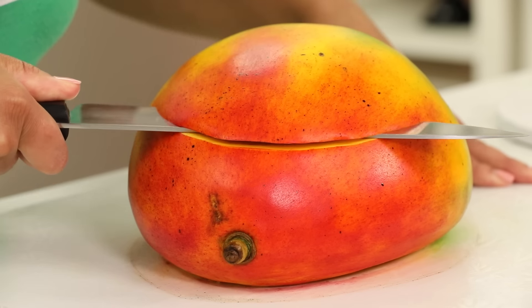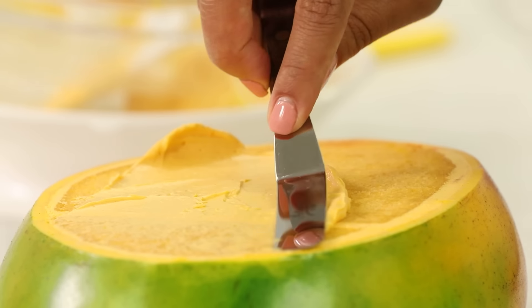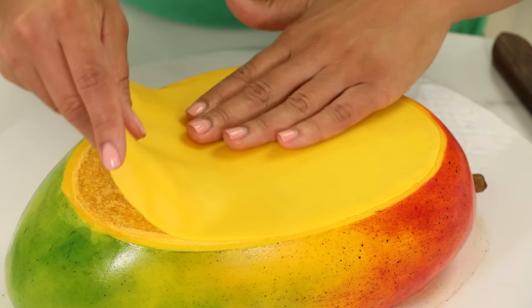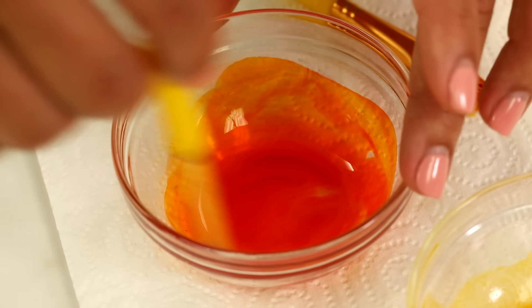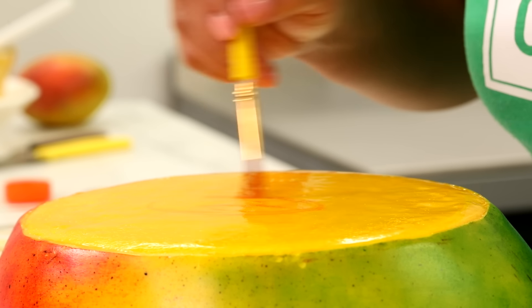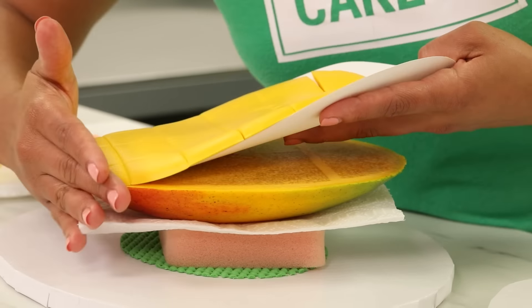I don't know why I keep talking about the mango like there was only one — there were two. I did the same thing to both up to this point. But then I decided to cut one mango open, not to eat it yet, but to make it look like a cut mango. I had to create the inner fleshy part as if it was cut — that's for the body of the mango exposing cake — and then the cut piece, which I'm going to flip over and make it look as if it's scored. The hardest part was trimming the edges so it blended with the fondant along the side. There would be no seam in a real mango — just the flesh and the really thin skin. Mangoes can be stringy, and when really ripe, they're a deeper yellow in the center. I painted both surfaces of the cut mango and then laid it all out. I love the way it looks.